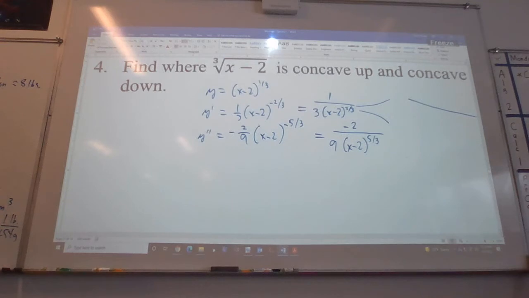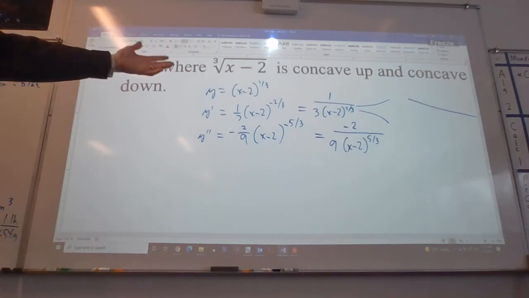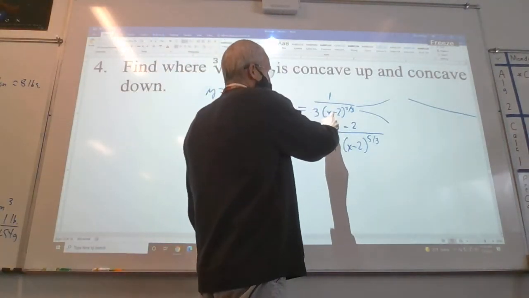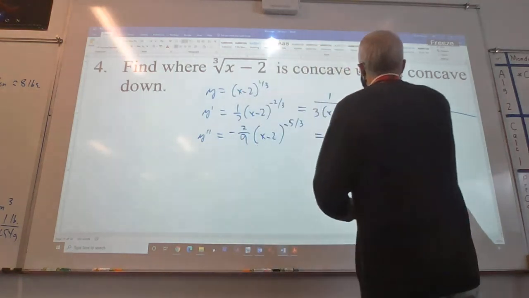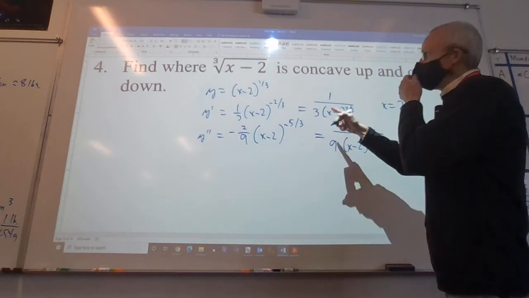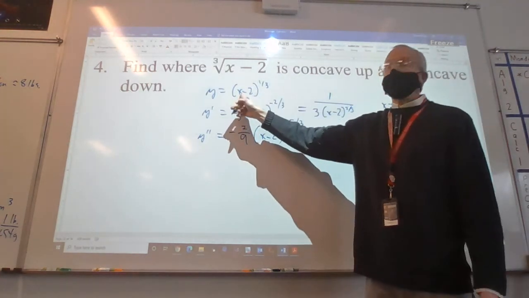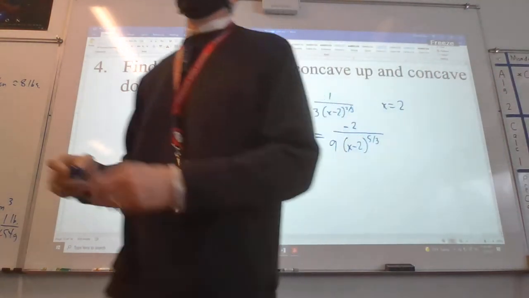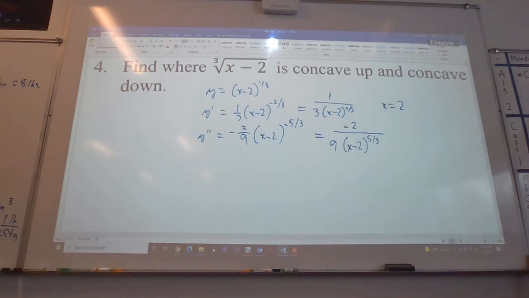It's kind of weird. Okay, but remember, critical numbers are where it's undefined or it's 0. Is there a place where this is undefined? At x equals 2, it's undefined because we're dividing by 0, right? So the only critical number is x equals 2. However, what do we have to check to make sure that that's a critical number? That it's in the domain of the original function. But it is. If I put in 2 here, I just get y is 0 to the 1/3, which is a totally reasonable thing. So 2 is in the domain of the function. And because it makes the derivative undefined, it is a critical number.